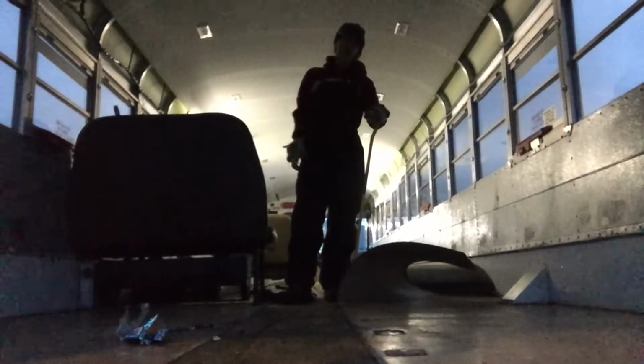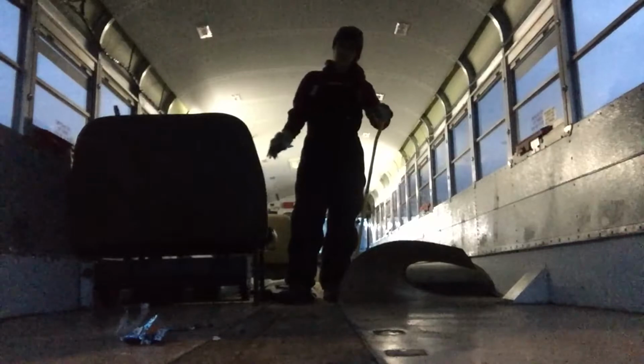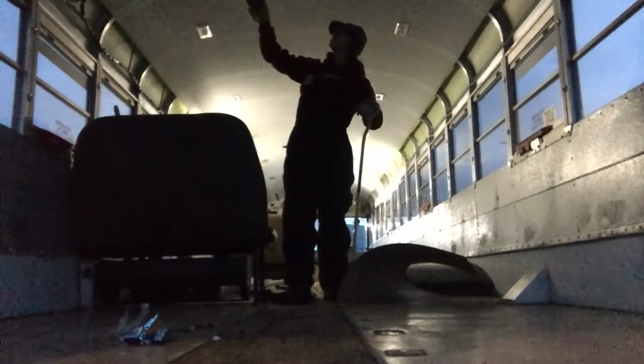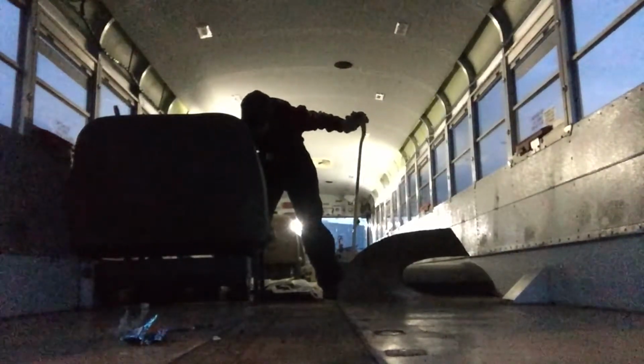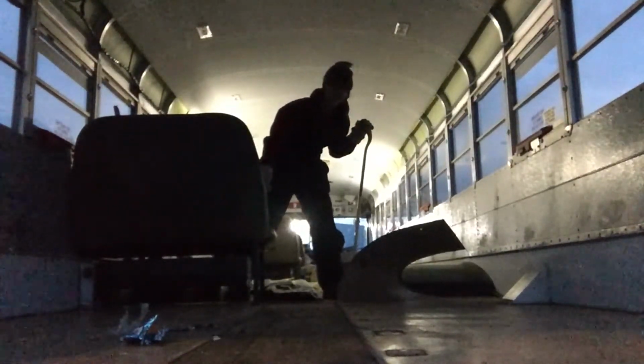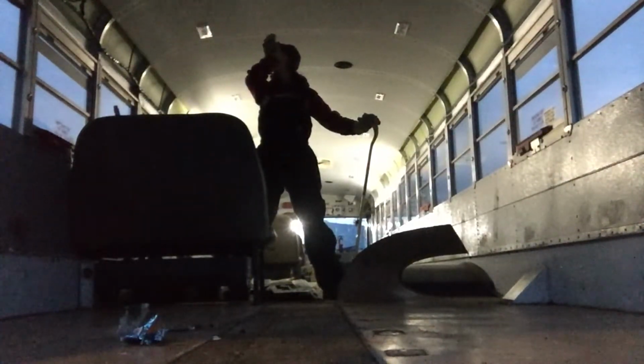All the electrical works, all the lighting works in the ceiling, so the electrical hasn't been compromised. So that's good. So hopefully I can just take the emergency exit out at this point here and seal it up. But yeah, I do have a drip here on this seat, which is kind of nice that the seat's still here, so I can see that, which is good.